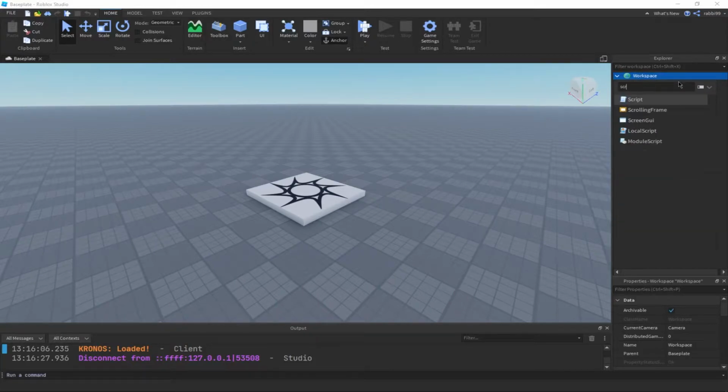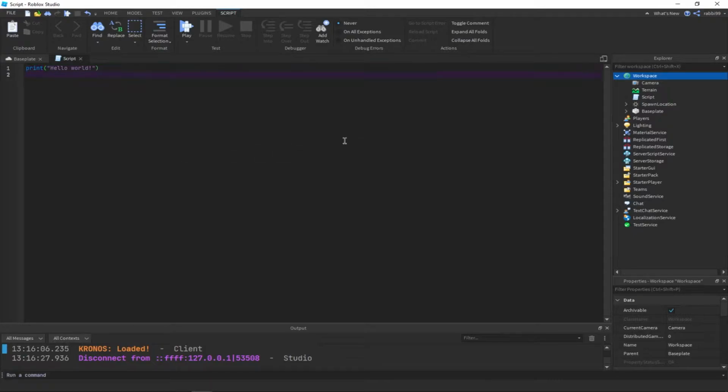So look for a script. And then you have something here that's saying print hello world. So let's actually remove that. Okay, so I'm gonna write some types down and they're gonna help you a lot when scripting. A lot of scripting YouTubers do not cover this, but I think it's really important because it helps you a lot. So I'm gonna split these types into two categories.